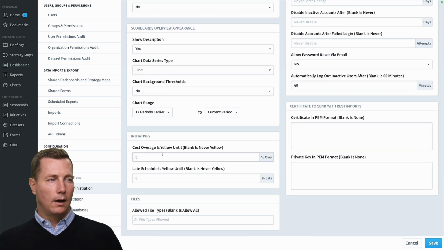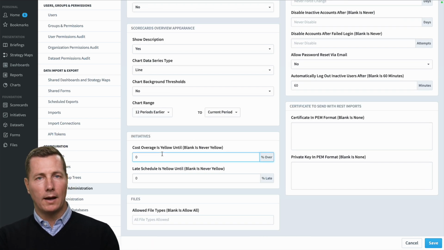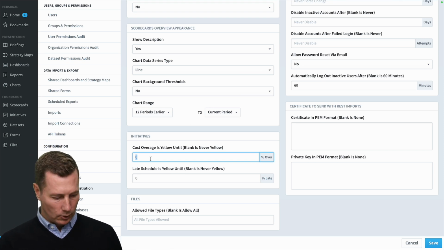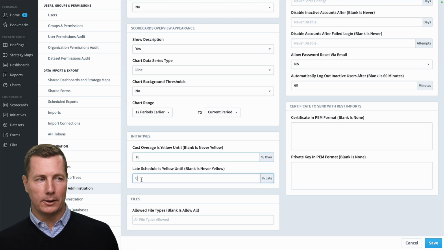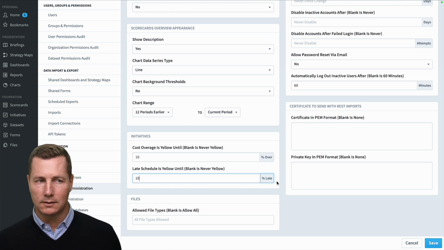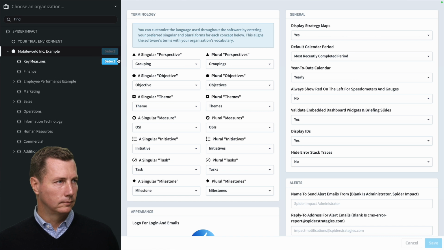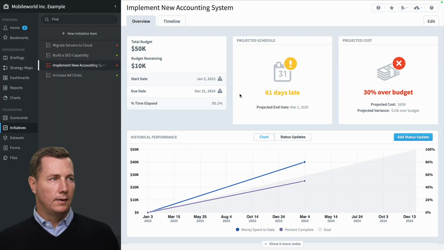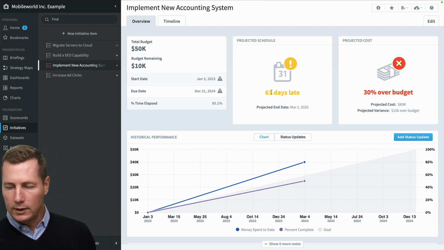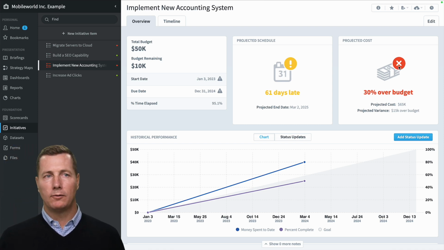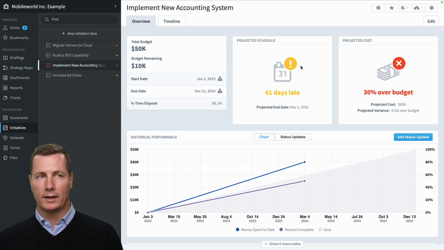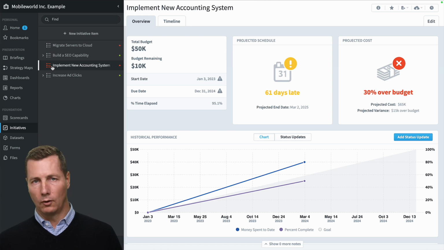In the initiative section, like I said, remember it projects whether you're going to be on time or under budget. Historically, if you are $1 over budget, you're red, and if you're 1 day late, you're red for your schedule. Well, now there's an optional cost overage and late schedule grace period where you can be yellow. So if I am over budget but within 10% of budget, I'm yellow, and if I'm late but within 10% of being on schedule, I'm yellow. Let's see what that looks like. We're going to click back to the initiative section. In this situation, I'm 61 days late, but I am within the grace period, and so I'm yellow. And of course, as before, combining reds and greens together makes a red because it takes the one that's worse. Combining a red and a yellow together gives you a red for overall performance.